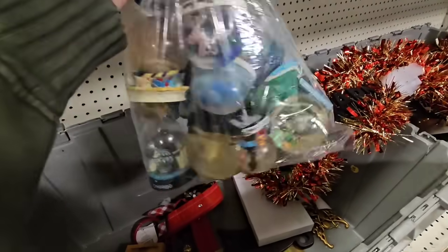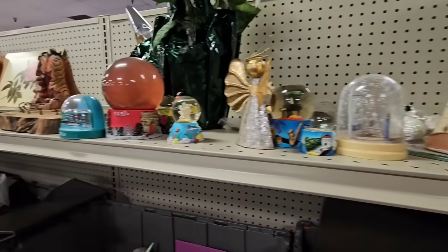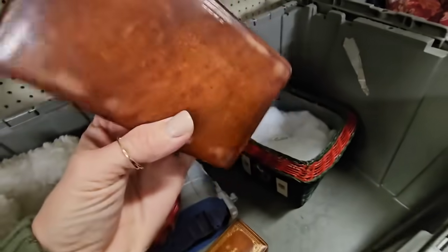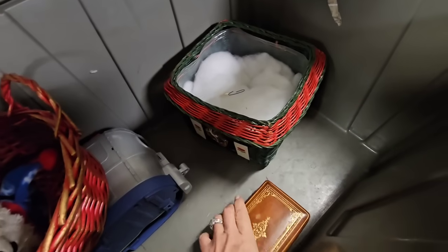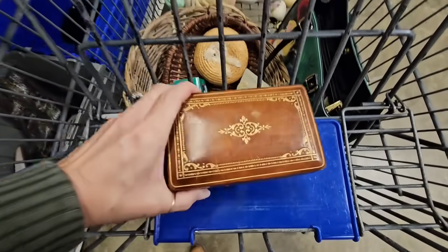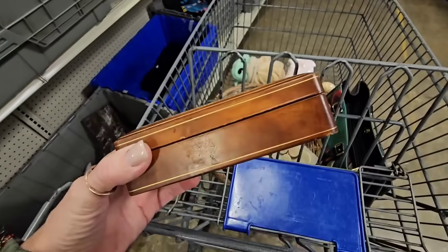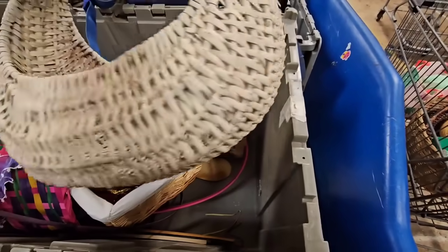Somebody's entire collection of snow globes got donated - there's a whole bag down here and a bunch up here as well. What is this? Leather Roma - this is a top. Let's pull it out. This is the prettiest little jewelry box or trinket tray. I'm obsessed with the color of this leather - can you just see this on a stack of books? That would be beautiful.